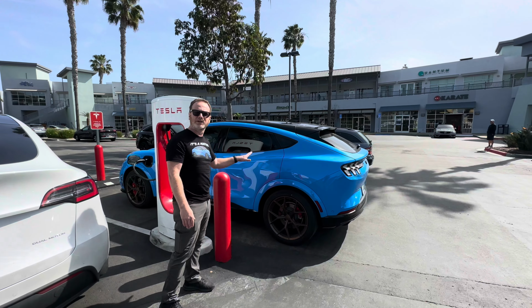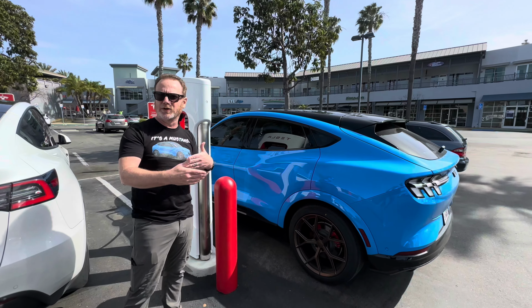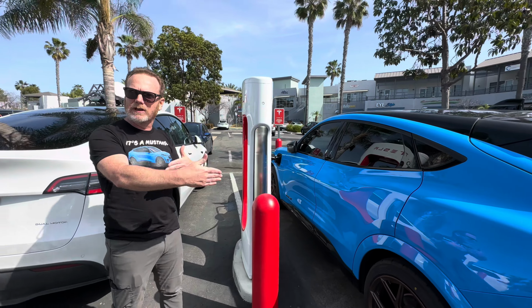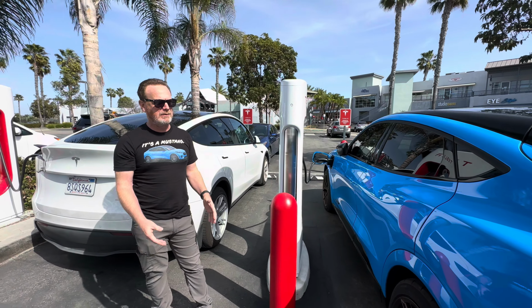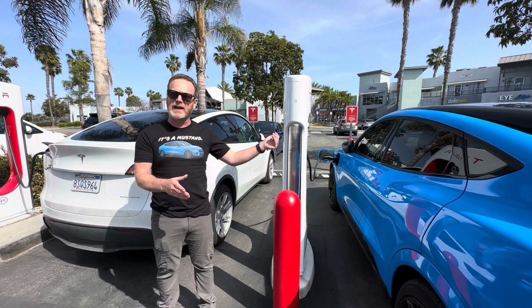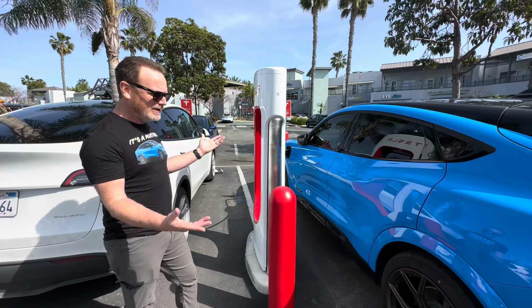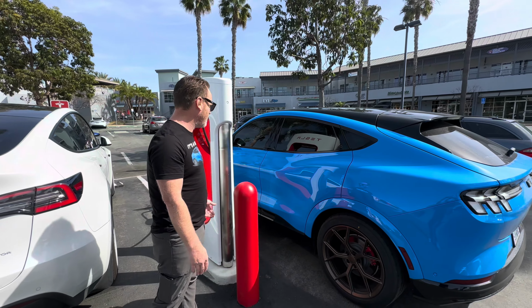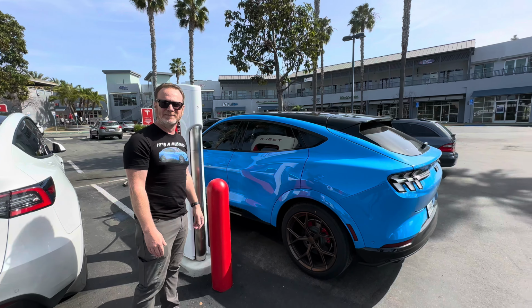We've been to a couple other sites where we park on the right end, so we're sort of outside. It's the actual supercharger, the one in Vista. I forget which one it is. But anyways, we parked on the end and we used that last stall. We got there and it was sort of busy, so we just waited for that guy on the end to move, and then we were able to pull right in. So it's trying to live with our fellow EV owners. We're all in this together, and just sort of happy to have more options available. Nice.